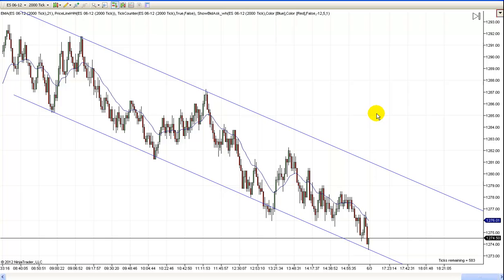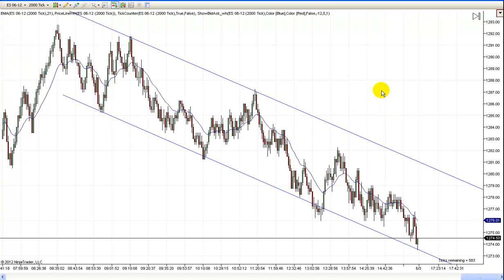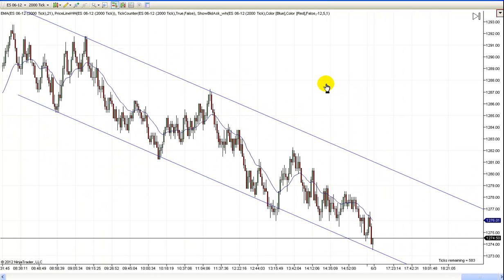It took a minute to take off, but once it did, he made money. You can see he had his 2-point stop in place, and he didn't do anything but let the trade manage itself, and he made some good money. And so he's learning. I know for a fact that he's getting it, and he's starting to see it, and that's what it takes.